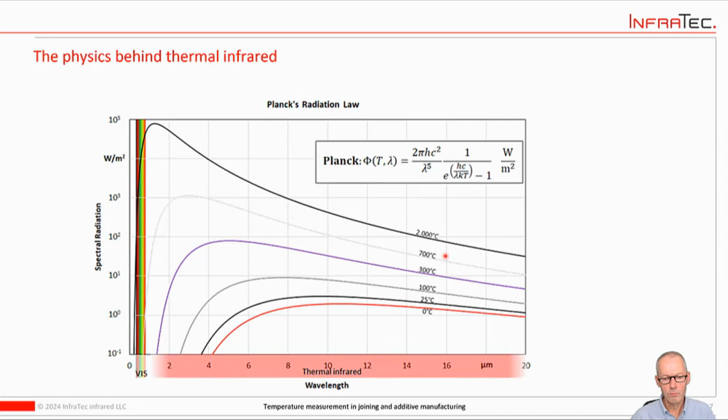So what this means is, if you look at this temperature, that's roughly the temperature at which iron would start to glow dull red, dark red, and this is exactly what you see. So once you reach this temperature, the metal will start glowing. That means it radiates in the visible spectrum. And that's what we see when something starts to glow. If the temperatures get higher, then it will go to a bright red, it will go to orange, and at some point it will go to a white glow.